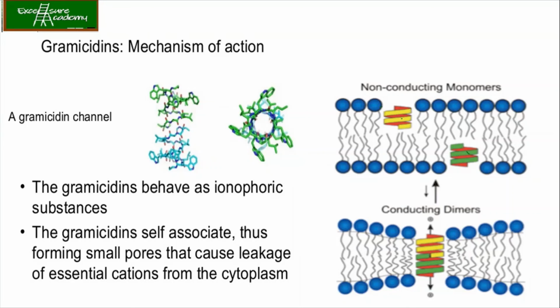But won't that be indiscriminate? It will also end up killing human cells. It won't be targeted, right? It will be killing human cells as well as the bacteria. No, that was just an example. Now, if I talk about gramicidin, it is specific, okay? Guys, this is specific against the gram-positive bacteria. We are not gram-positive, so it will not kill us.